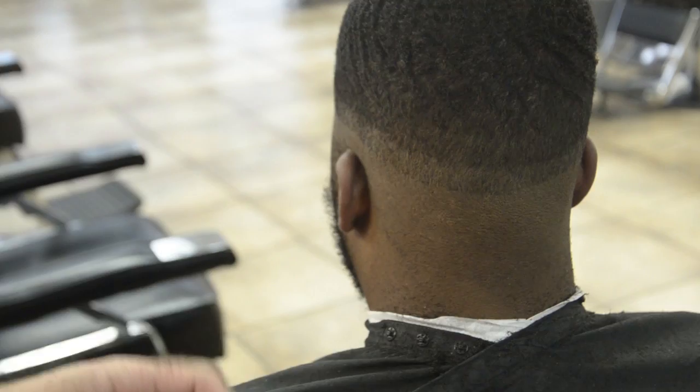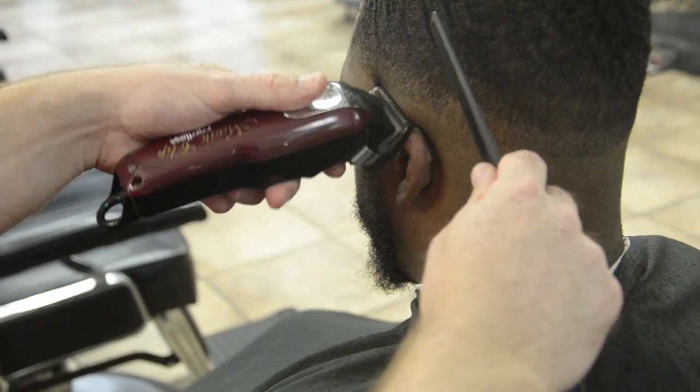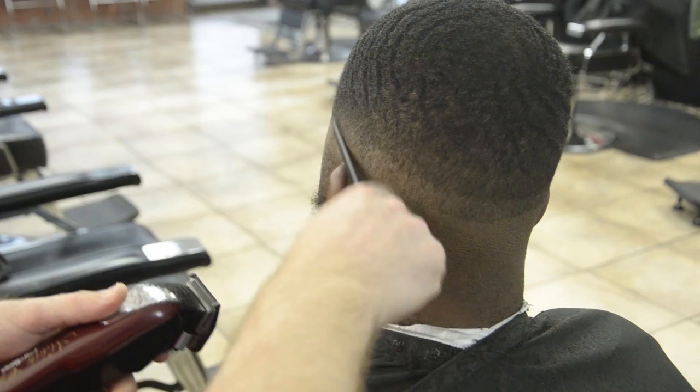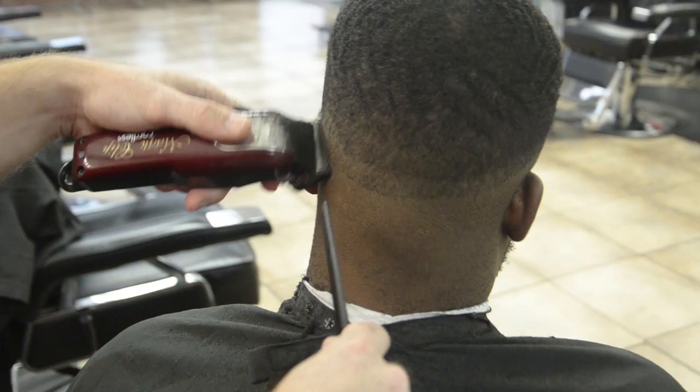I'm going to open it a little bit, not even halfway, just a little bit, because I just want to get a feel for where this line is. Once again, remembering on an angle.